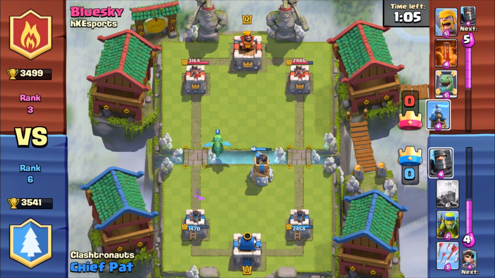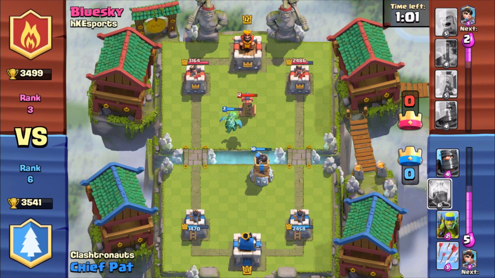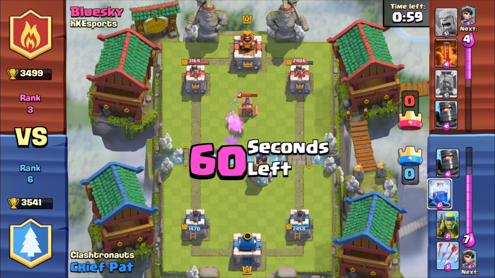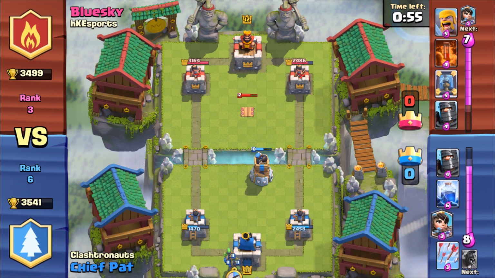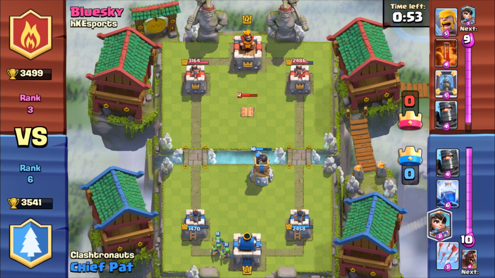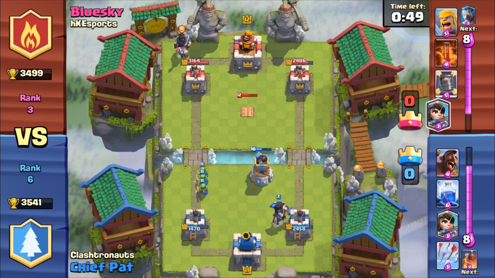Looks like it's time to save up and see what he plays as he drops another Tesla in the very center. So the Tesla right now is a little bit weaker since the most recent update. It won't drag cards all the way over if they're placed correctly. So keep that in mind throughout this battle. And now that it's in double elixir, I'm definitely going to need to start playing some of my cards.